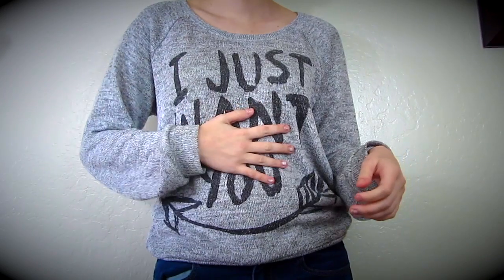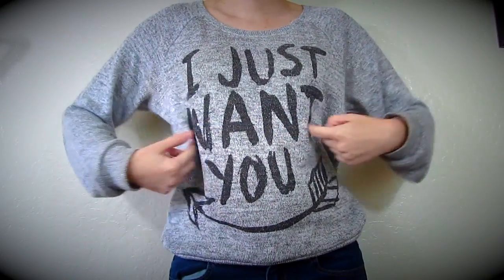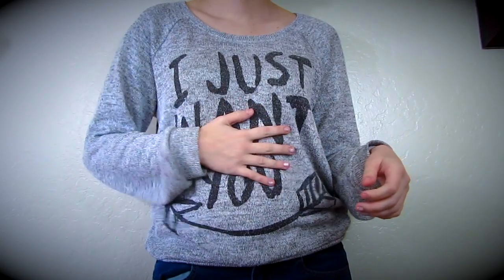Now put your hand on your diaphragm. Your diaphragm is right below the bust line. You're going to put your hand right there. So you're going to put your hand up here, your hand down here, and you are going to focus on inhaling and exhaling of your breath. You're going to breathe slowly in for 4. So as you inhale, you're going to focus on the diaphragm, and then what you're going to do is you're going to hold.